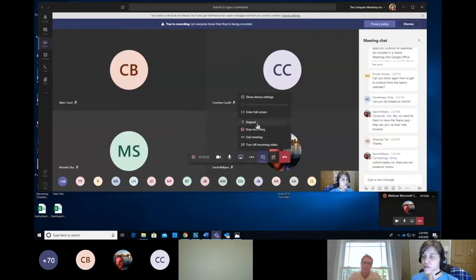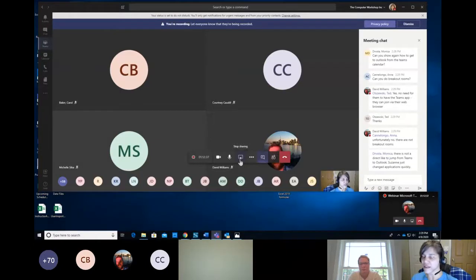Okay, and then this button right next to that, let me click over here. This one says stop sharing. So this is what I did. I can't actually show you what it looks like, because if I stop sharing, then you can't see my Teams window. So it's kind of a catch-22. I need to have a meeting within a meeting in order to be able to do this. But basically, when you click on this button to share, I'm going to see all of the open applications.